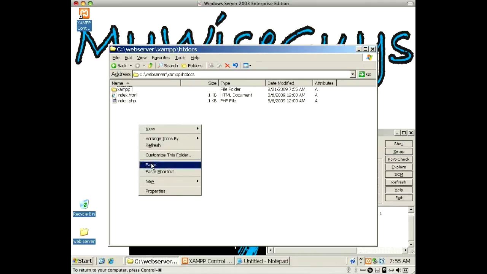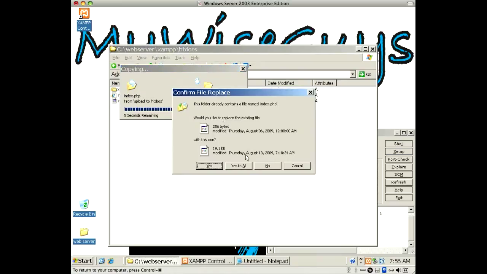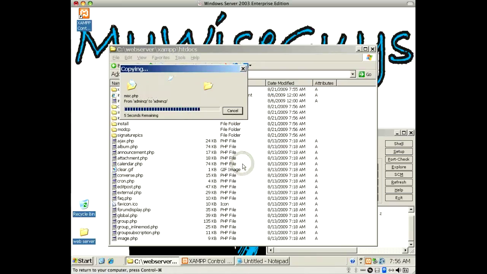You can actually paste vBulletin under a subdirectory called forums. And so it would be yoursite.com/forums. And then it would open vBulletin. For me, I actually want it to be right at the root. So when I go to mywiseguys.com, it would be just vBulletin. So we're going to go and put it at the root.